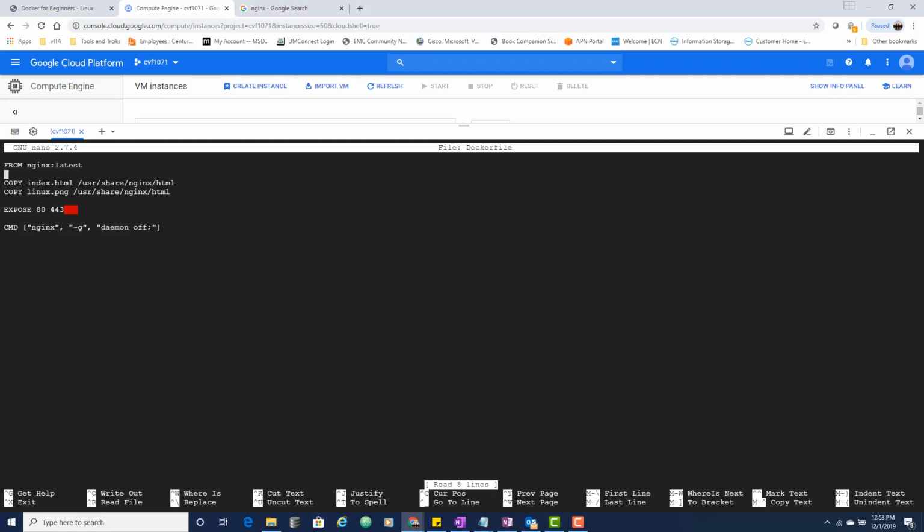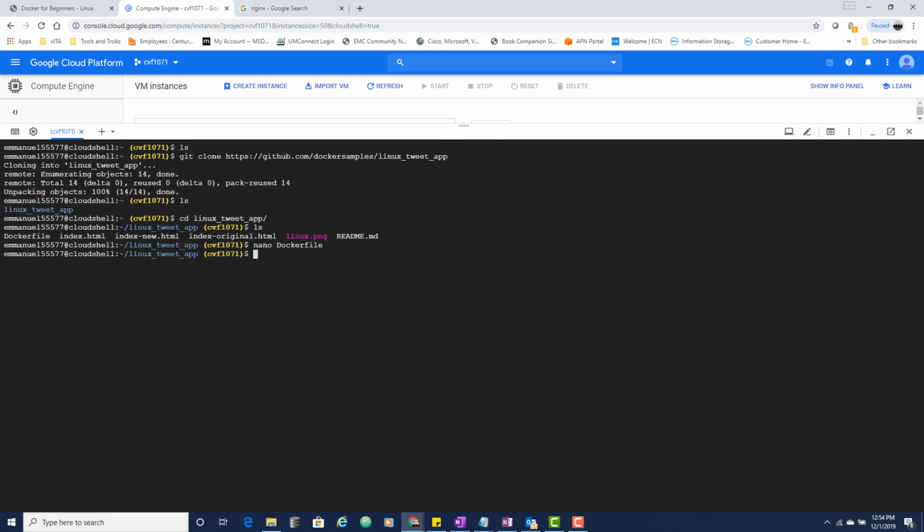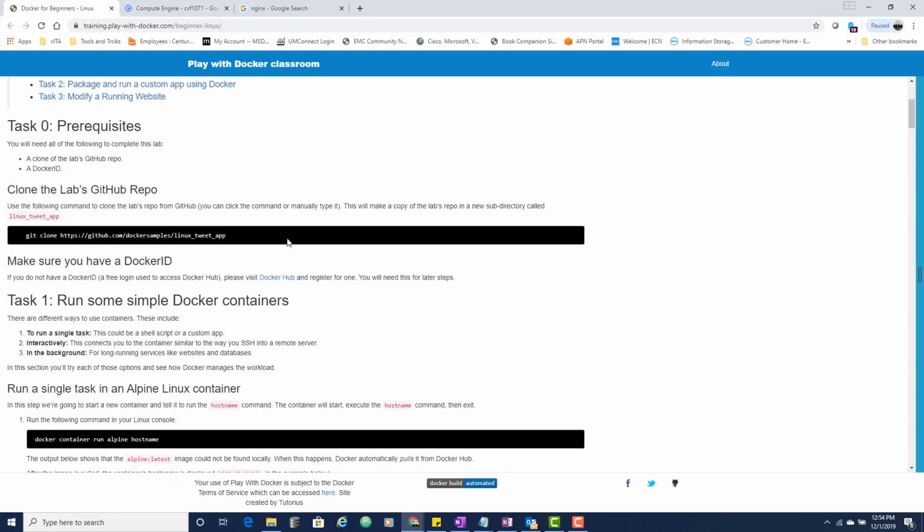We're going to copy this file called index.html into this directory of the image that we pulled down. We're going to copy this PNG picture file, linux.png, into this directory of the image. We're going to expose port 80 and port 3 on the image that we download. And CMD means to execute nginx, this web server. We're going to start it as a daemon, which is a service in a Linux environment. So that's really what is in there. And anytime I want to create an image, I need to have instructions listed in the Dockerfile, which is my configuration file.